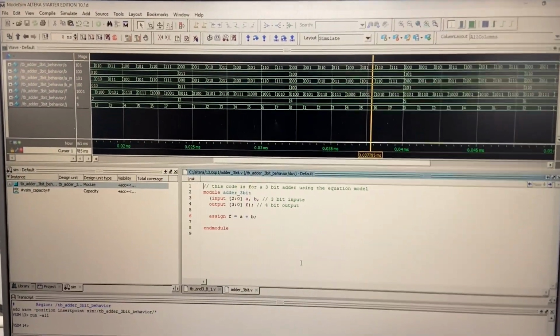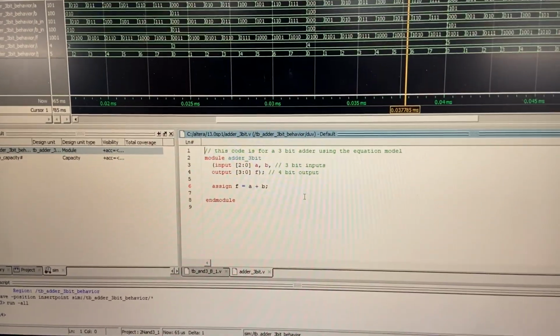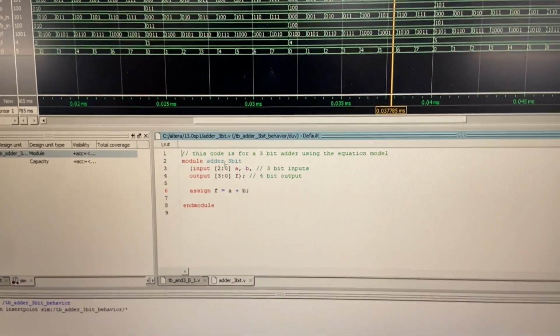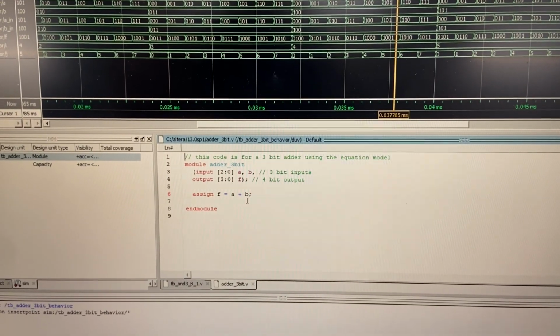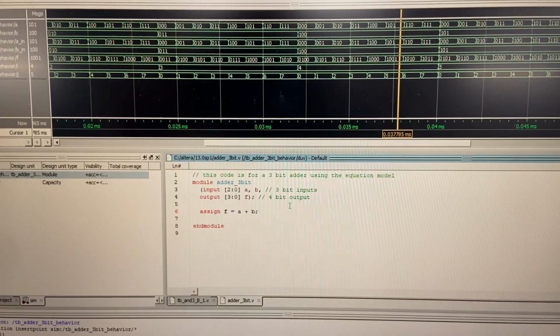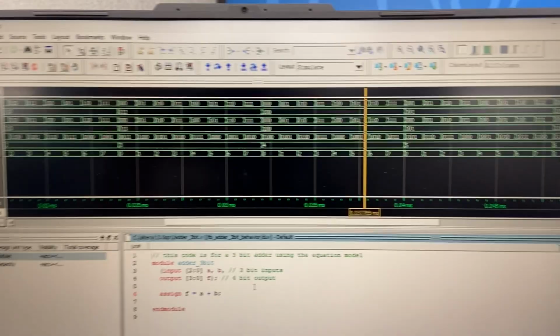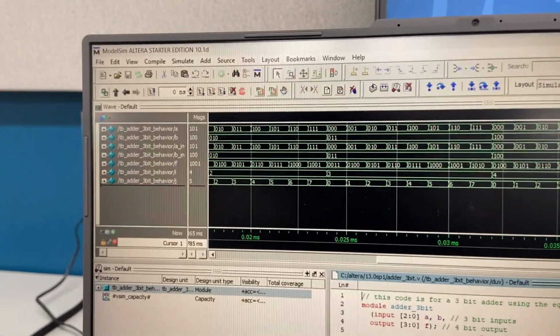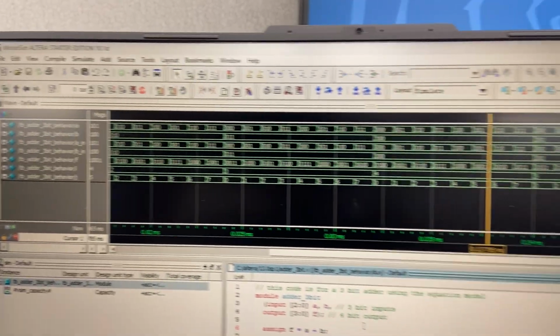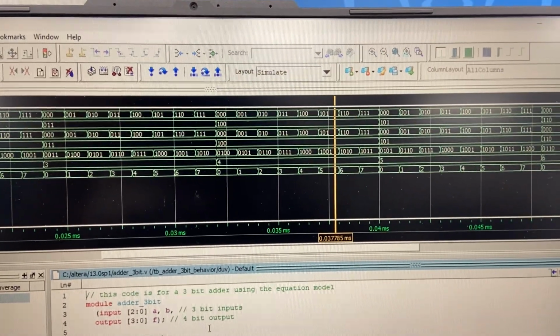Okay, for our next circuit, we have the 3-bit adder in equation form, which is just, we have two 3-bit inputs, which then are being added together to a 4-bit output to work with possible overflow. And I've chosen for the waveform to have an example of 101 plus 100, which then results in an output of 1001.